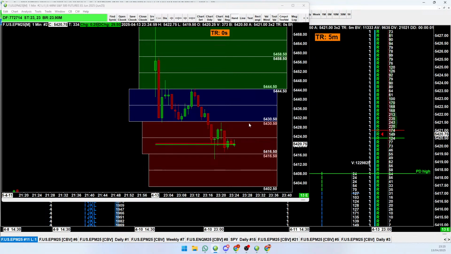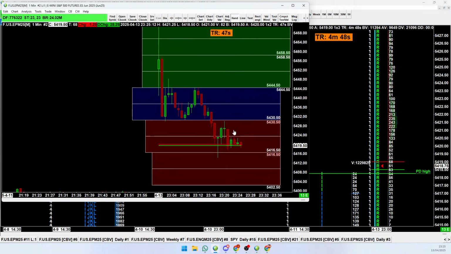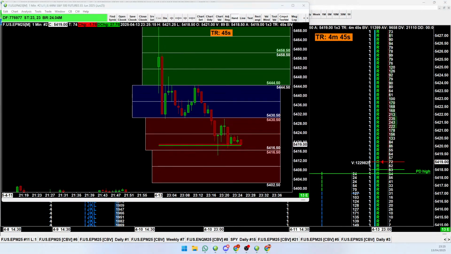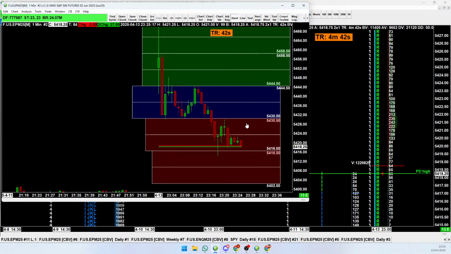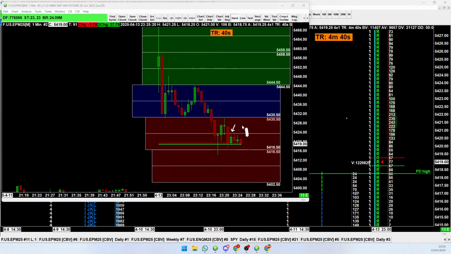Easy way to tell you that there's a seller, my friends, is you just look at a level and then you see if the market can't get over a level. The reason they can't get over the level is there's a seller parked at that level, and he's taken all the buyers, right? And they're price competing, right? So now they're price competing in the middle of that zone here. So if you're short and you see that there is a seller, you can stay short, right? So you can stay short.